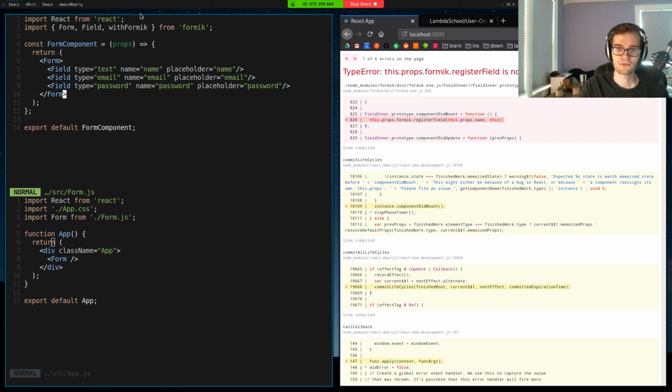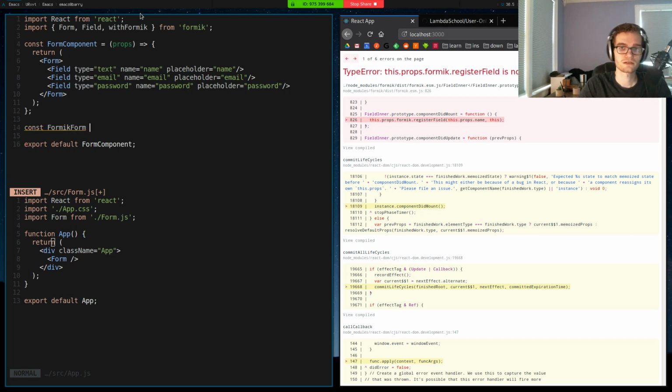I want to talk a bit about the language that we've been using in regards to things like withFormik and higher order component, because these are just my opinions, but I think there's a lot of confusion in this area where there doesn't necessarily need to be. We use terms like higher order component when we're working with Formik.